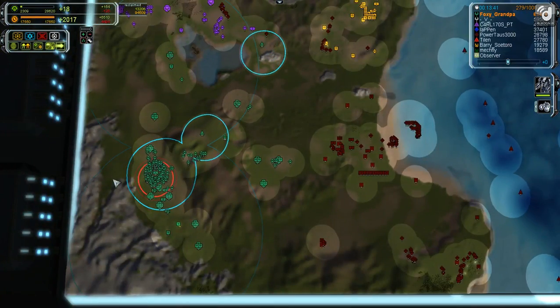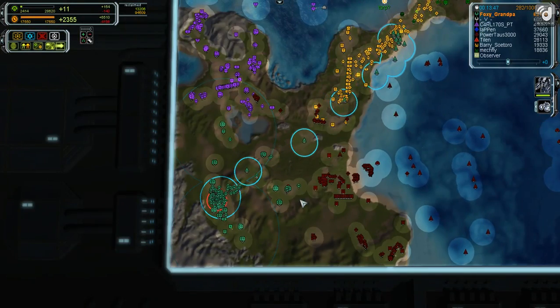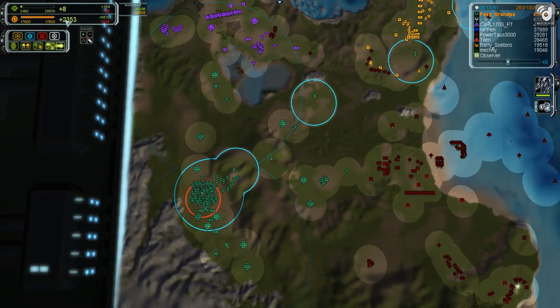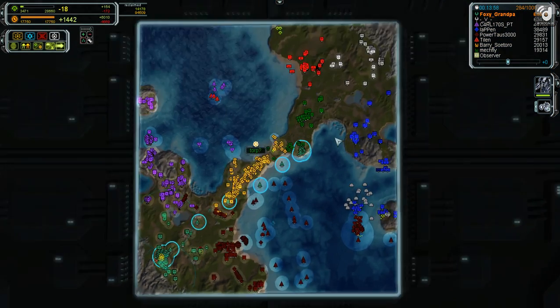Notice he's got a nice mass boost. He is reclaiming these T2 power generators, turning them into mass. And he also has this T3 NG waiting. As soon as he sees that his air production is so high, he needs more power, he's going to start producing T3 power.